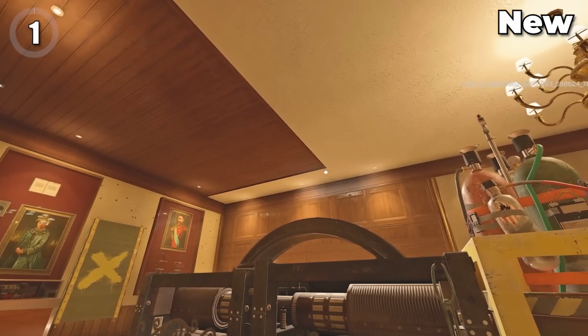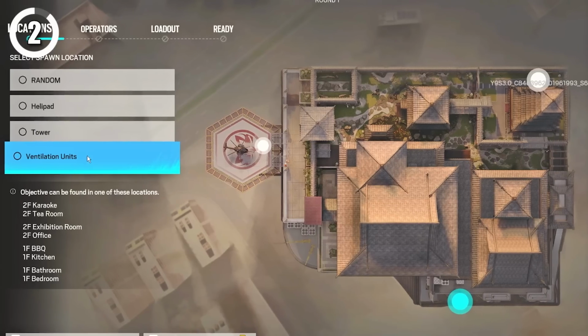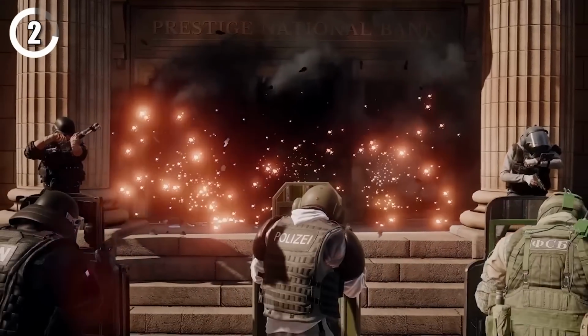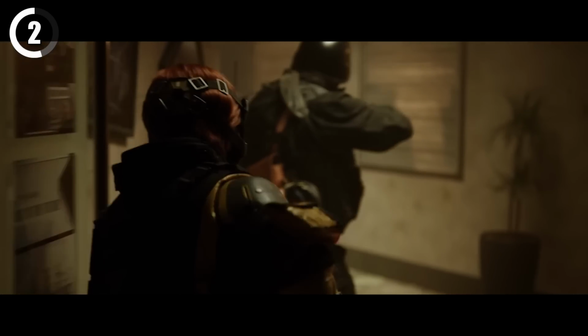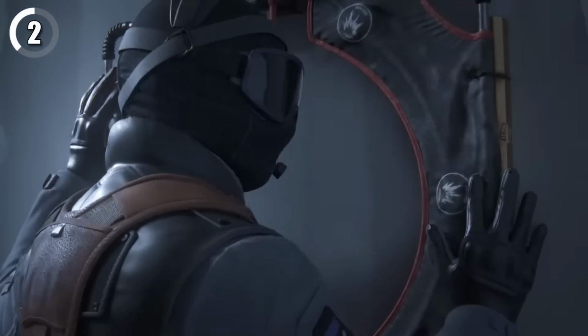However, a change that players have been waiting 3 months for has finally made its way into the new season. In Operation New Blood, a bug on the map Skyscrapers showed up where players on attack couldn't see the ventilation unit's spawn location. It was just blank. And while this bug didn't affect anything serious, players just found it concerning that Ubisoft didn't show much attention nor care for Operation New Blood.